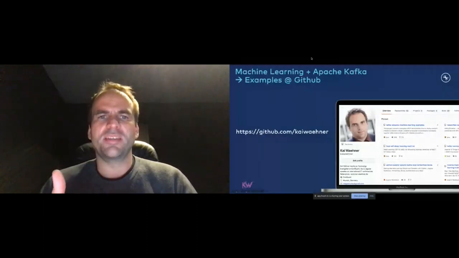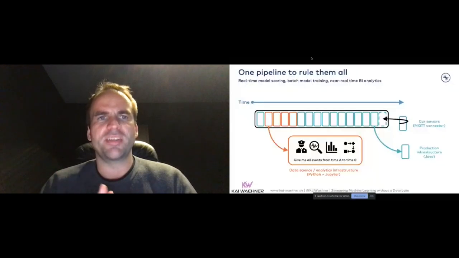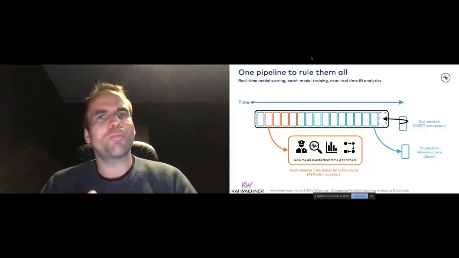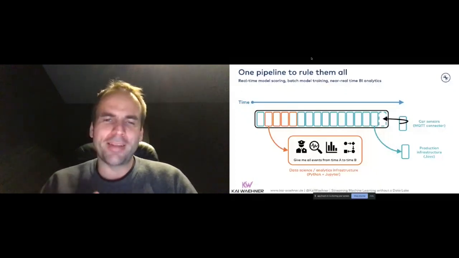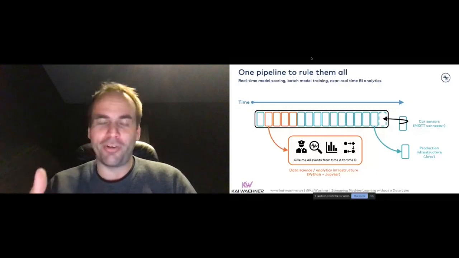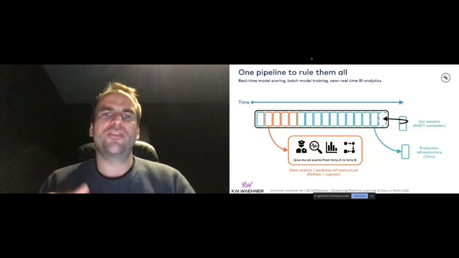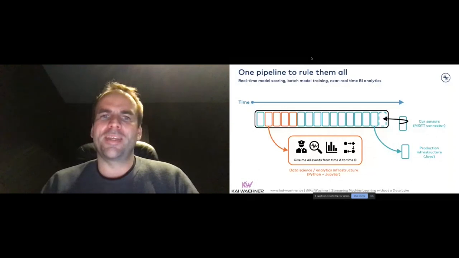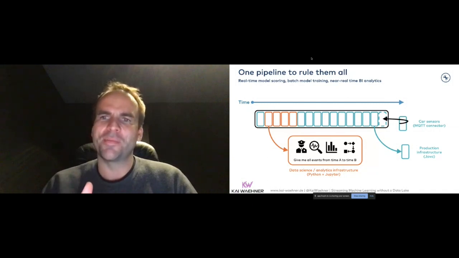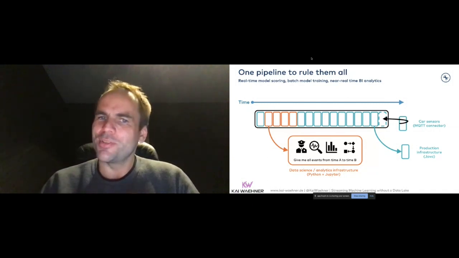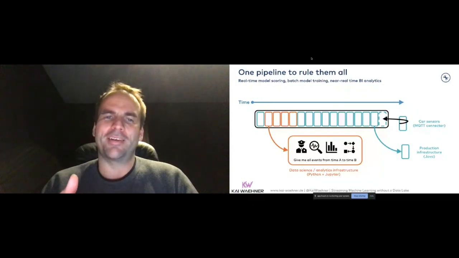So to conclude the session, the huge advantage is that with Kafka, you can build one pipeline to rule them all. That's, of course, intentionally a little bit provoking, right? Of course, you can still combine this with something like Spark or Flink or anything else. I'm just saying you really should always evaluate keeping your architecture as simple as possible, because every additional cluster you add makes the complexity much harder. And especially for the more mission-critical use cases with high SLAs and low latency requirements, the less infrastructure you use, the better it is for you from an operations perspective.